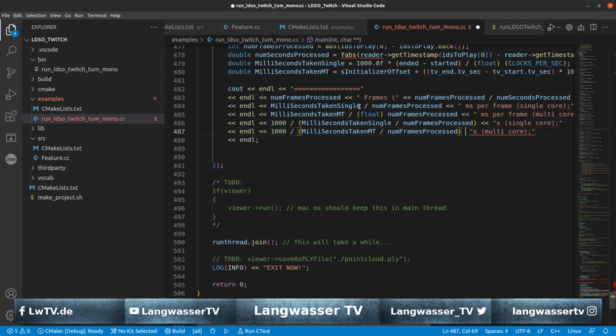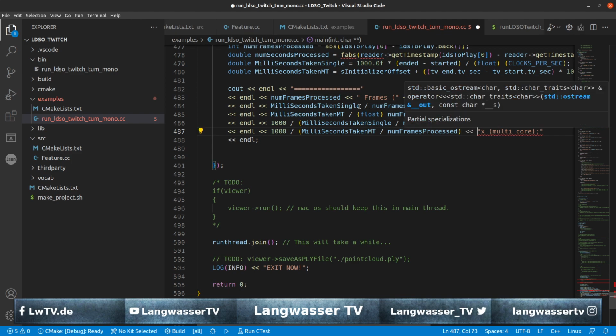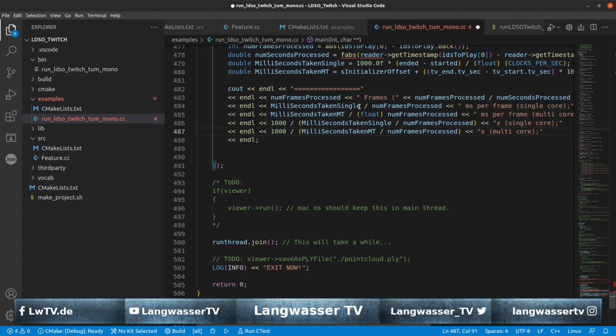Yeah, with concatenation of the string here. Let's remove those spaces, then it should be fine.